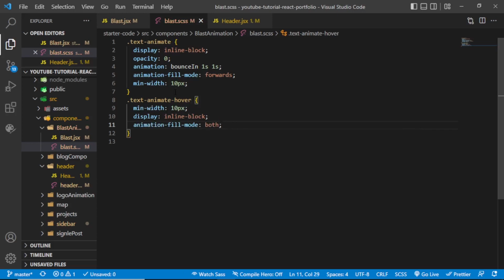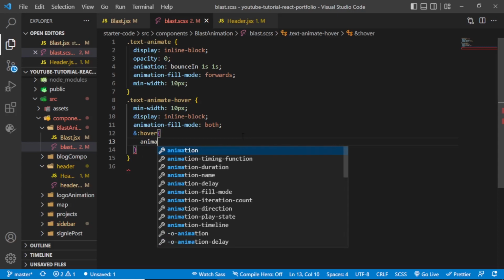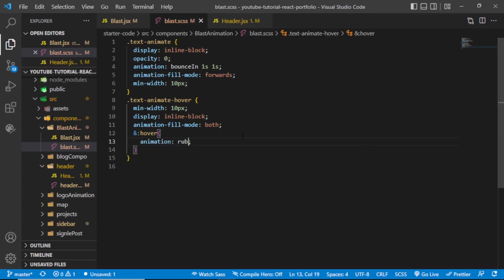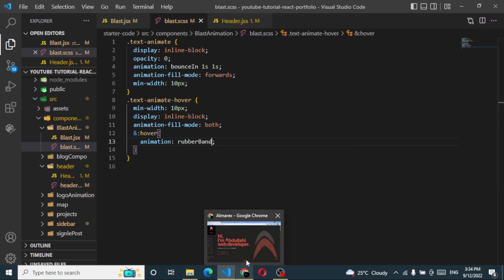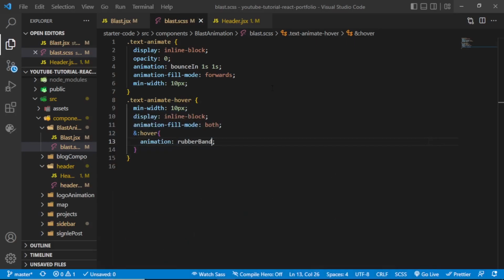Okay, so when we hover over the class name that we are going to add, I'll go with my ampersand and then colon hover. So when I hover over it, I want to add the animation, this animation called the rubber band, which will help us to achieve the result of this item that we are seeing right there. Okay, so we have rubber band, and then the duration is going to be 1 second.